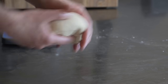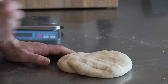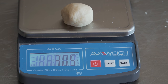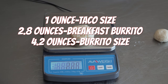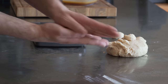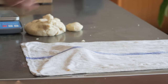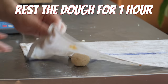After about 6-7 minutes of kneading, the dough is nice and smooth with almost a little shine to it. Now we can portion them out and let them rest - it's really important you let them rest, otherwise they're going to shrink back on you when you roll them out. For tacos, 30 grams is about all you need; I'm going for burrito size at around 2.2 ounces. Shape each into a nice ball and set them under a damp kitchen towel - I live in Colorado, it's super dry here, and I don't want them to dry out. A little kindergarten, a little nap time for these little guys.